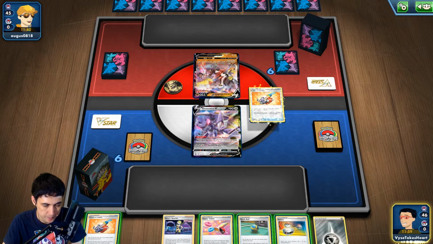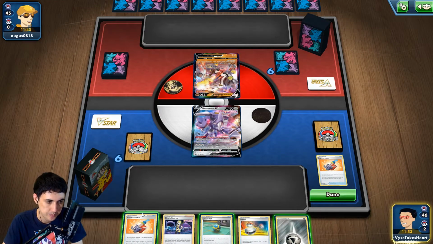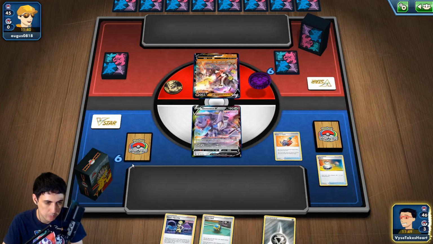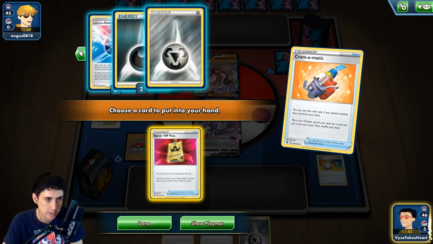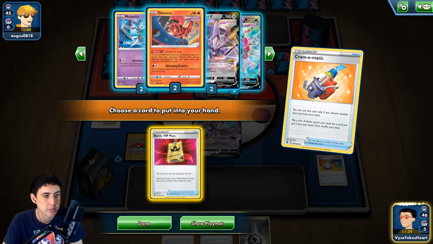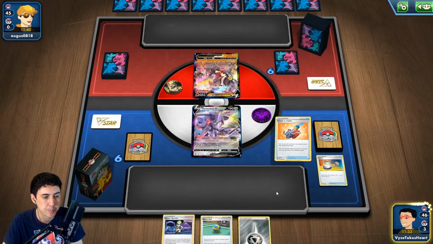Cram. We're gonna get rid of the Power Tablet. Cram. We'll get rid of Switch. We need Battle VIP Pass to get started. Let's look in the deck. One of our Fusion Strike energies is prized. But we should be good for everything else.